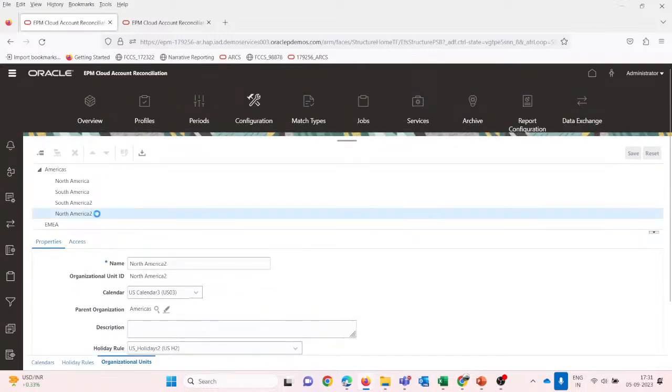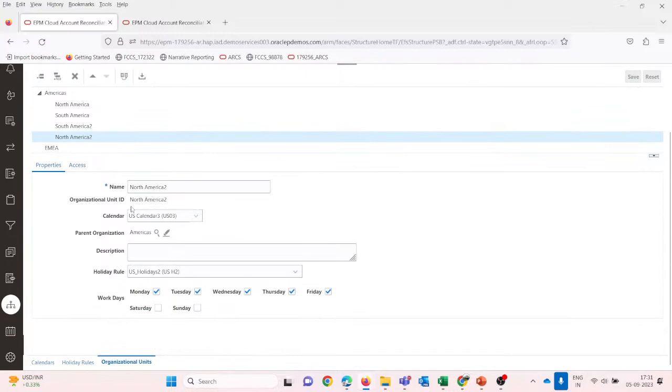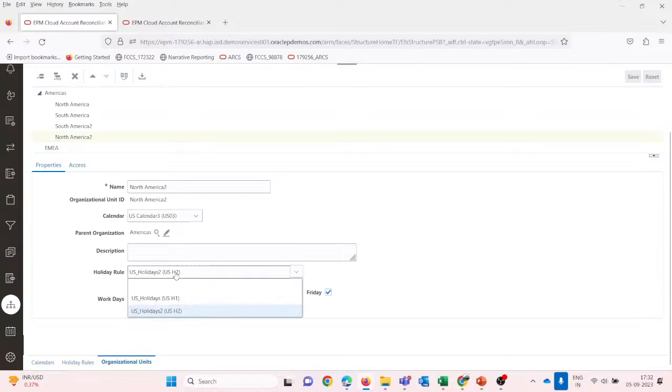Now we have created this North America as a unit, as an entity for the Americas, attached the calendar and defined the work days. So it will calculate the working days as per this holiday rule, taking into account this holiday US H2 and these work days.